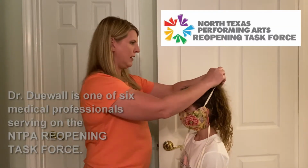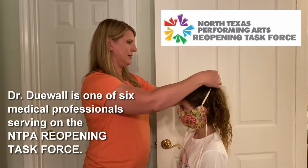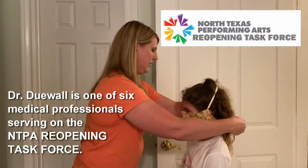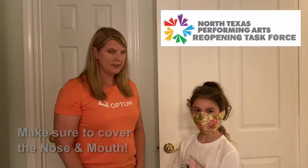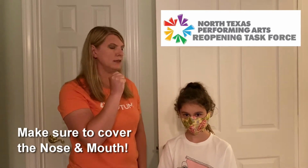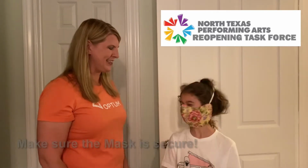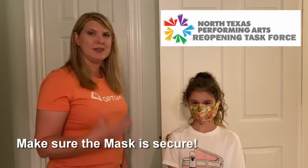I'm going to tie the first tie here at the crown of her head and try not to get her hair into it. And then I'm going to tie this bottom tie around at the base of her head. Then we're going to look at it and make sure that her nose is covered, and if we needed to, we would pull it down underneath the chin to make sure that everything is covered and secure. And then we're going to have her wiggle a little bit and make sure that the mask is completely secure, and that way it stays in place.